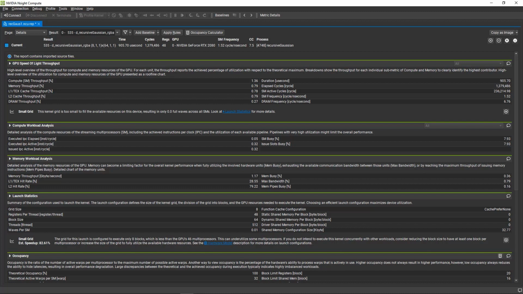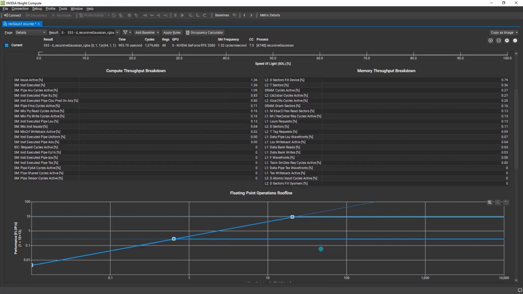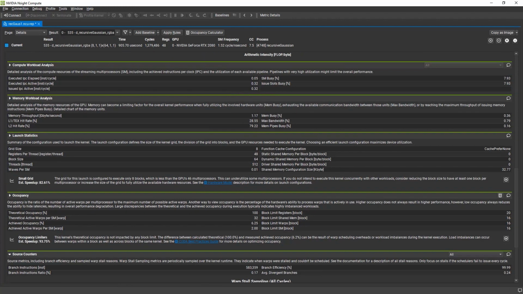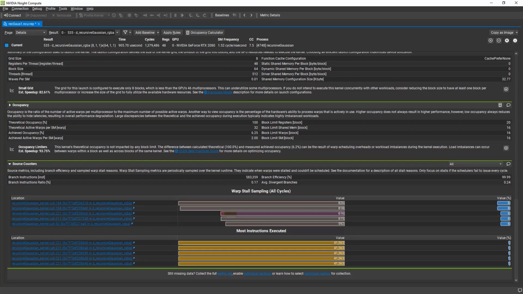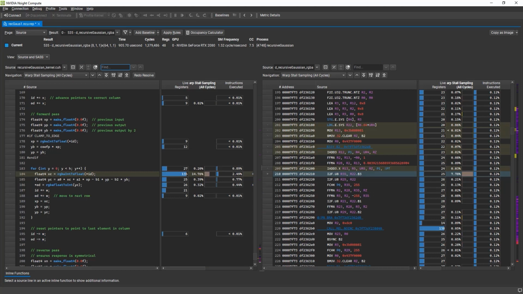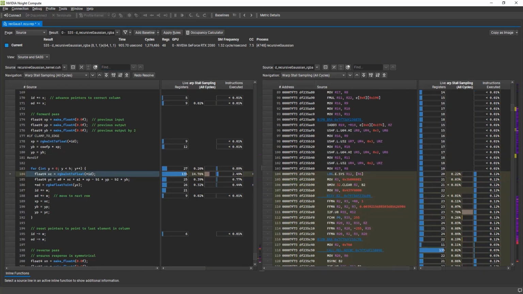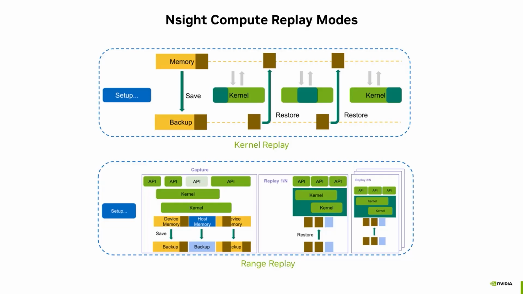There is a standalone GUI that can be used to configure and run profiles, as well as analyze the collected data. It supports both local and remote targets. There is also a command line interface that can be used for profiling or analysis, and results collected with the CLI can easily be opened in the GUI. The collected performance metrics come from various sources, including hardware performance counters and code instrumentation.